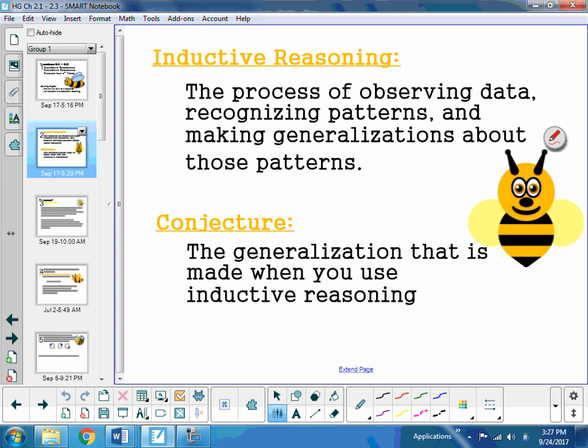Okay, so we're talking about science class here. What do you do in science when you're doing an experiment? In science, you have things called hypotheses. Well, in geometry, we have what are called conjectures. So these are our educated guesses. Those are those generalizations that you make after all of those observations. So for geometry, it's called a conjecture, but it's basically the same thing as a hypothesis.